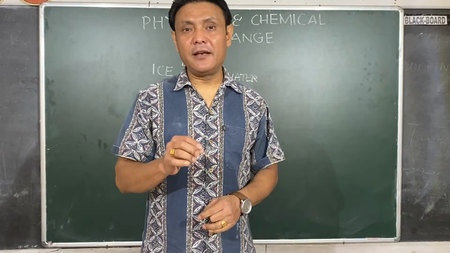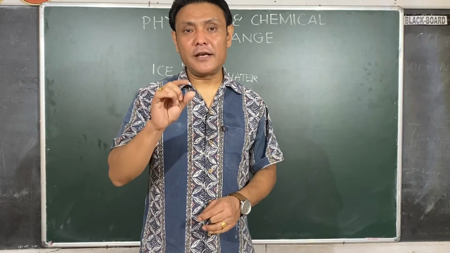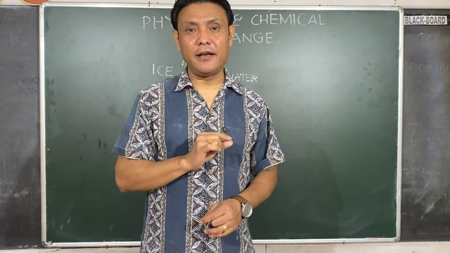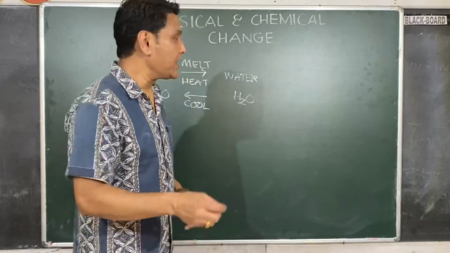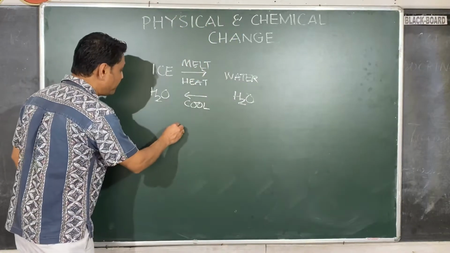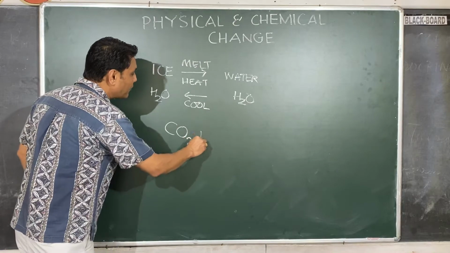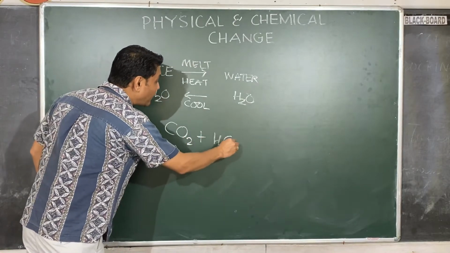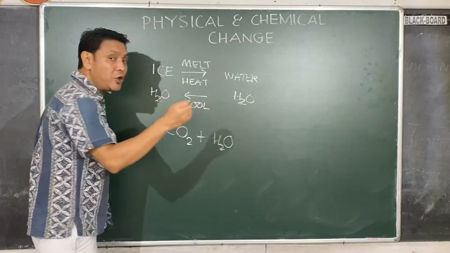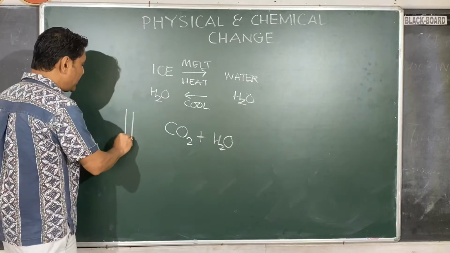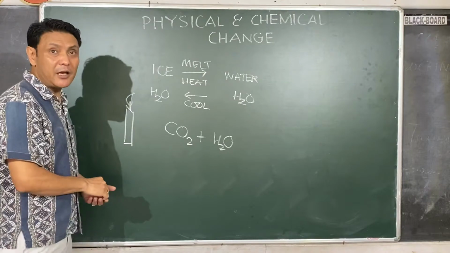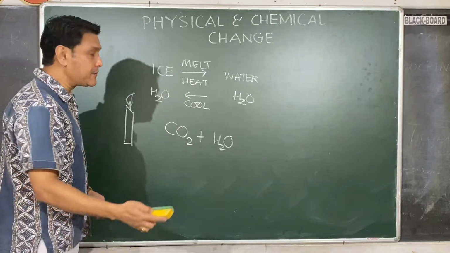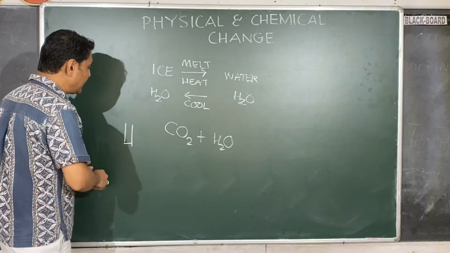you must have seen that the mass of the candle keeps on decreasing, isn't it? But when a candle burns, what are the products? Let me tell you. The products are carbon dioxide and water vapor that you cannot see. You can just see the size or the mass of the candle diminishing. It becomes smaller and smaller and smaller.